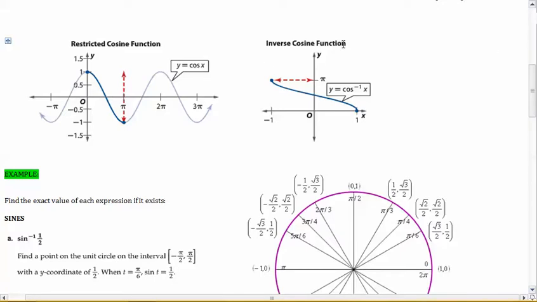But our inverse cosine, you'll notice, has dots right here, right? It means that it does not continue. Usually we're used to seeing on graphs of a function some line that extends up and goes on. That's not true here. We don't continue going. Our graph stops at -1 and it only goes up to 1 for our domain.